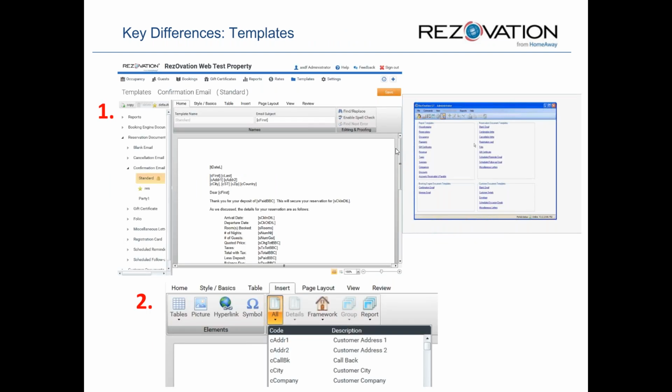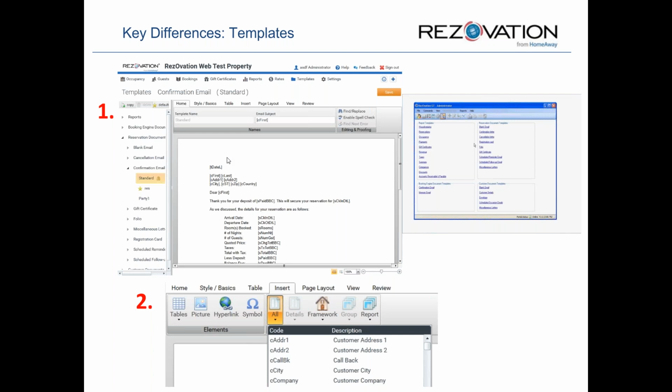Okay, we're moving on to templates. So far, much of what we've talked about, the processes are very similar to GT. However, templates are a pretty large departure functionality-wise from Reservation GT, and a great improvement in my opinion. I'm saying this because in GT, most were relying on Microsoft Word to edit templates, which, if you're familiar with that process, is a little painful just because of how many steps were involved in creating, editing, customizing, saving, and then re-uploading a document. But in Reservation Web, the template editor is built directly into the Templates tab. So it's like having a document writer built right into your system.